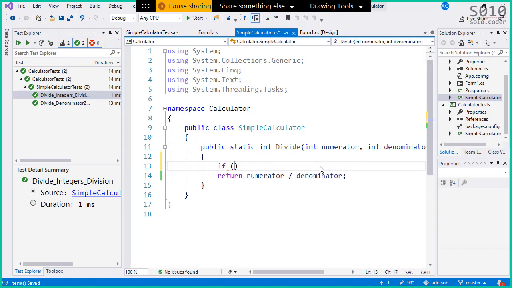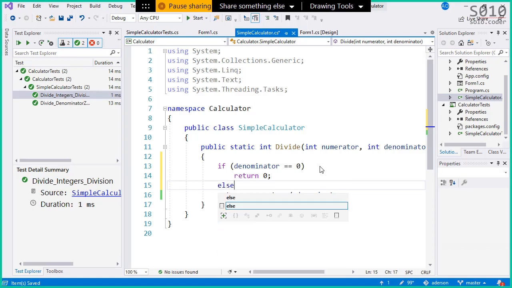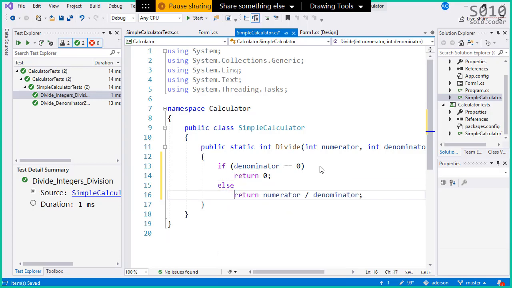If the denominator is equal to zero, let's return zero. Else, let's return the division. By doing this, if we provide a zero as denominator, it will no longer trigger an exception. Do you agree with me? It's no longer going to trigger that.